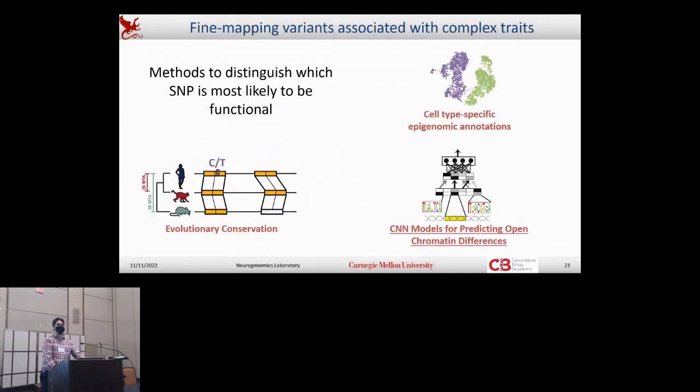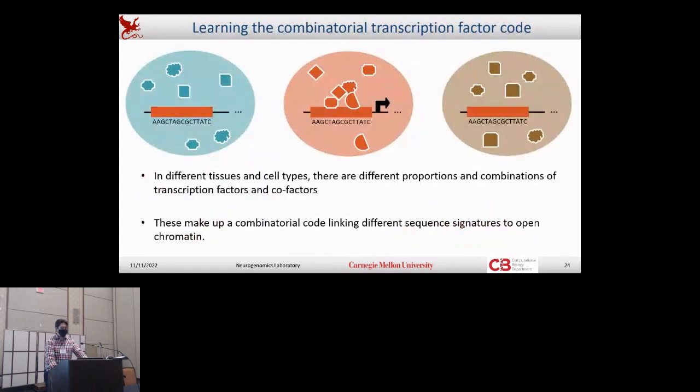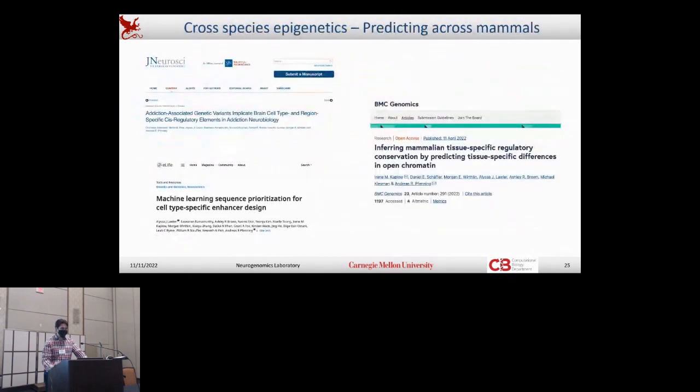So that led us to try and marry evolutionary conservation with these cell type specific annotations to improve the ability of fine mapping. And we did that using convolutional neural networks. And so the idea is we wanted to learn the regulatory code that was present in each of these different specific neuron subtypes. And Irene Kaplow in my group, who, as I mentioned, is speaking next, was leading the effort, but some others in my lab also worked really hard to build these neural network models that could take information in one species and reliably predict open chromatin in other species.